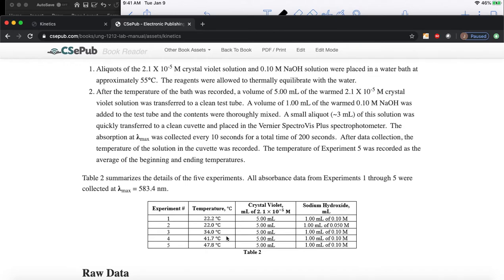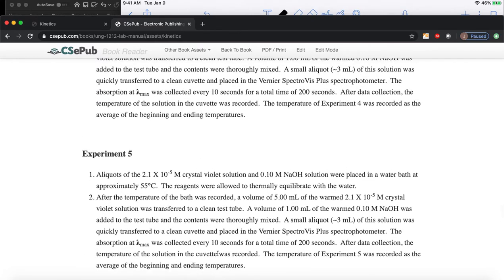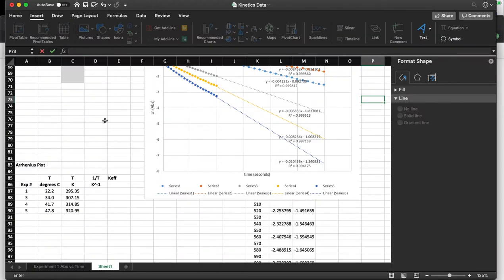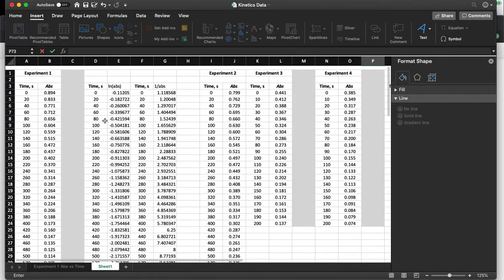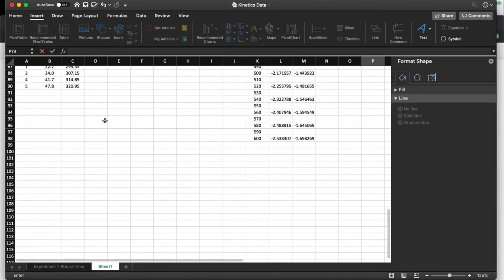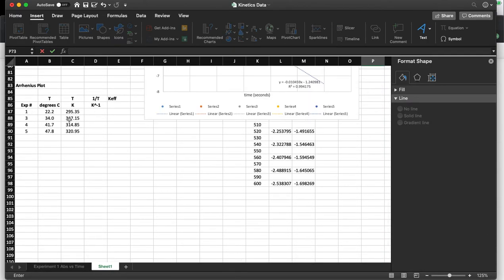Now, you might notice those are not the actual temperatures that were given that you'll see here in a moment in our Excel data sheet. And so I'll pull up our Excel sheet. If you scroll down from what it looks like initially, you're going to see some data down here. And so here are some temperatures, in degrees Celsius. These are the average temperature for experiments 1 through 5, or actually experiments 1, 3, 4, and 5. We take out experiment 2 here because it had a different concentration of hydroxide, so we didn't want its K effective being used the same way.